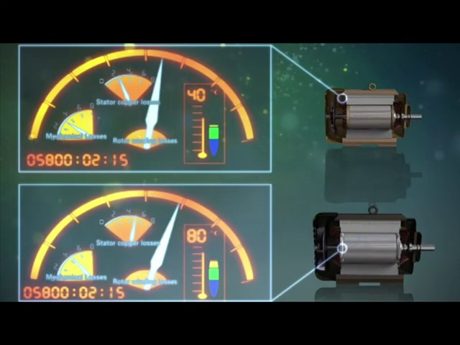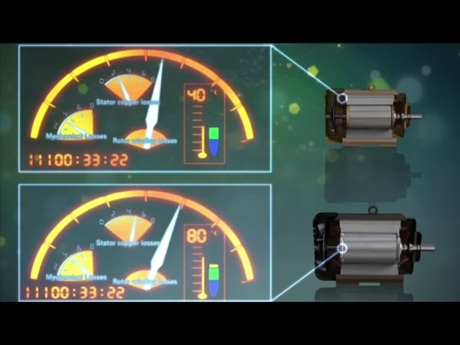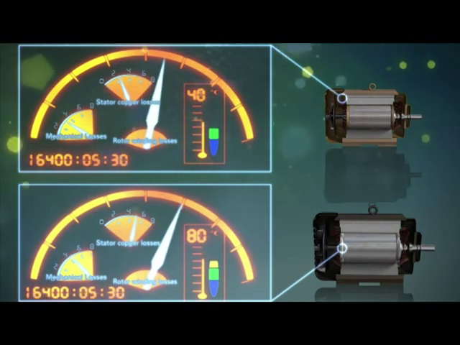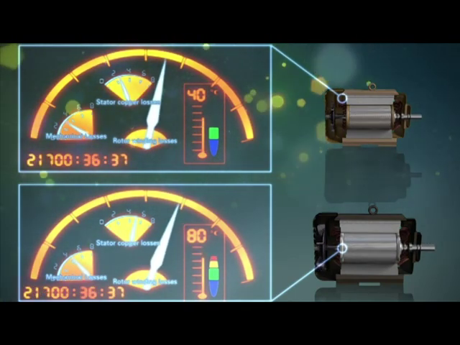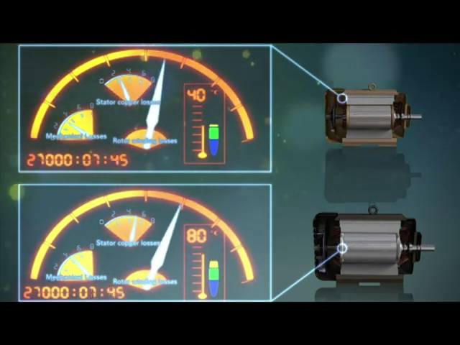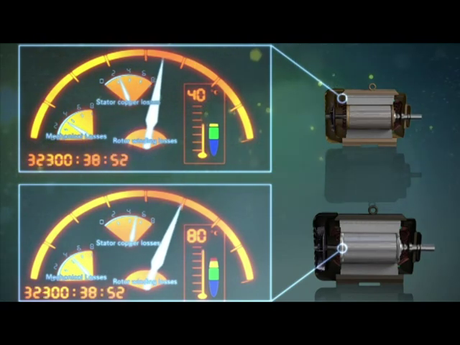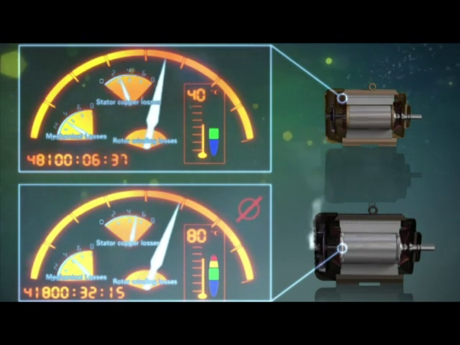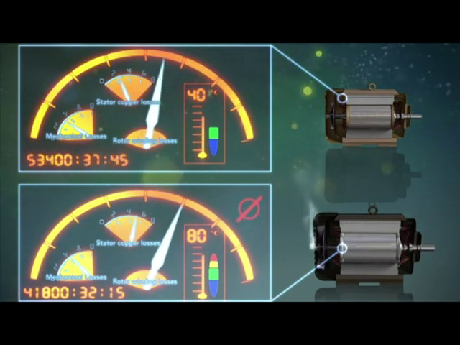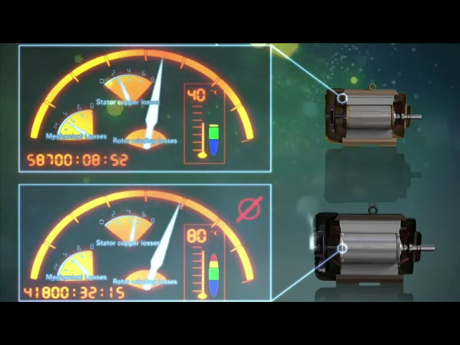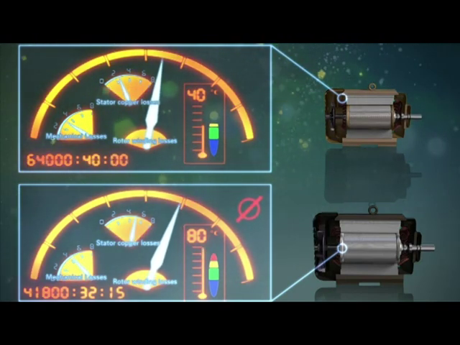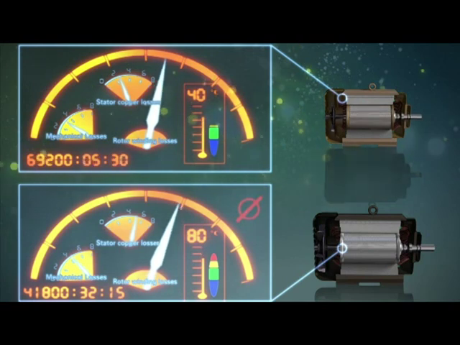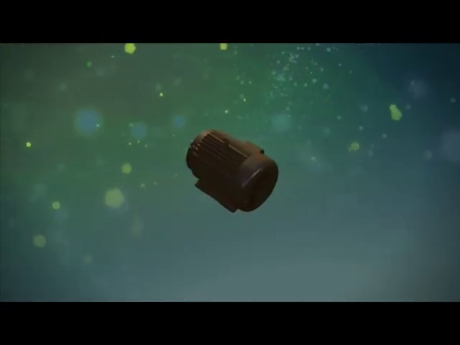At the same time, a lower operating temperature of the motor will greatly extend its life expectancy and reduce maintenance costs. According to a generally accepted principle, every 10 degrees Celsius reduction in the operating temperature of the motor will double the life of insulated materials. Under normal maintenance conditions, cast copper rotor motors enjoy a longer life and higher reliability.